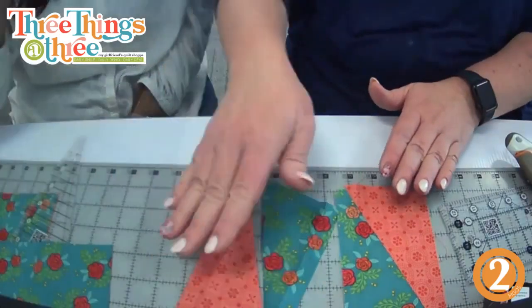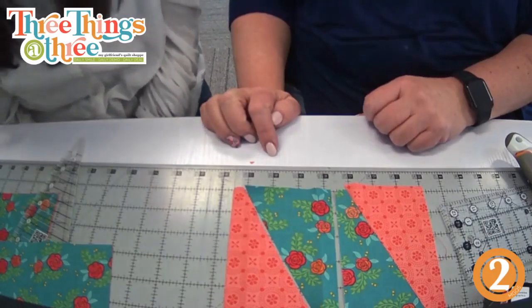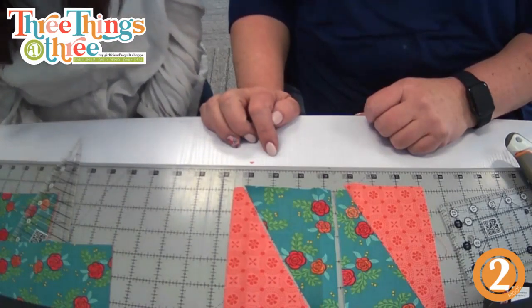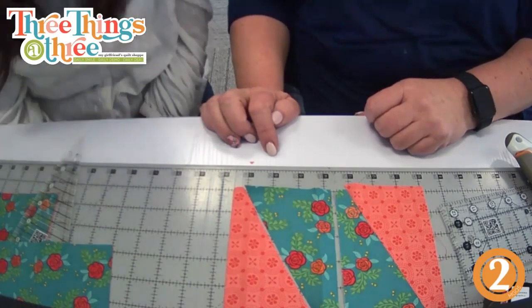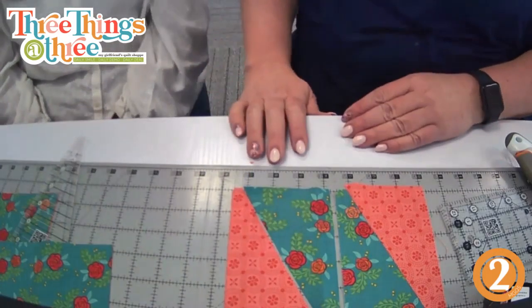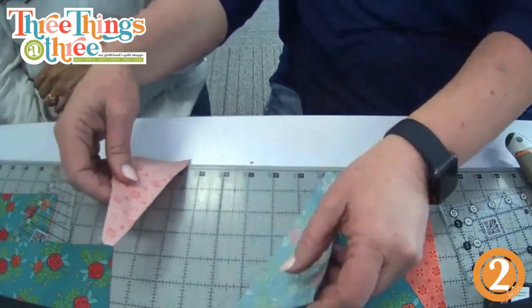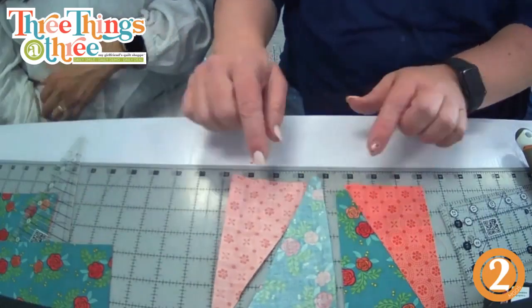Larry just made a comment and he said, the key to this ruler is to practice with muslin. It's very easy to cut all left facing pieces. If you use batiks, you're lucky. Just flip the piece over to get the perfect rectangle. Yes. So solids, that's exactly it. If you're a first timer, solids would be a great option, because you can just turn it to get your opposite angle. And we'll show you that.